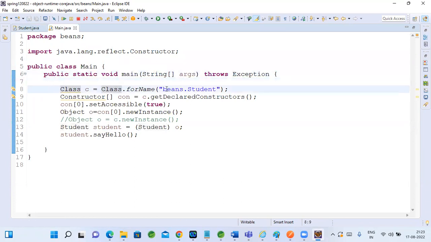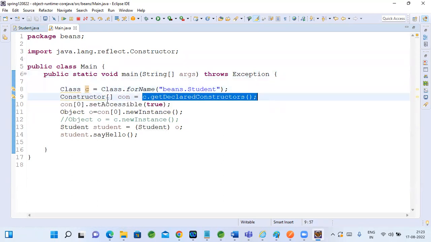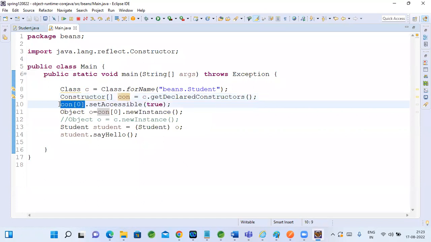Using class.forName, I am loading my class here, and by using this class reference, whatever I get from here, I can get the declared constructors array. If you have a number of constructors in your Student class, you will get all those constructors. I'm saying give access to this private constructor. There is one constructor, so confidently I'm calling constructor of 0, setAccessible(true).